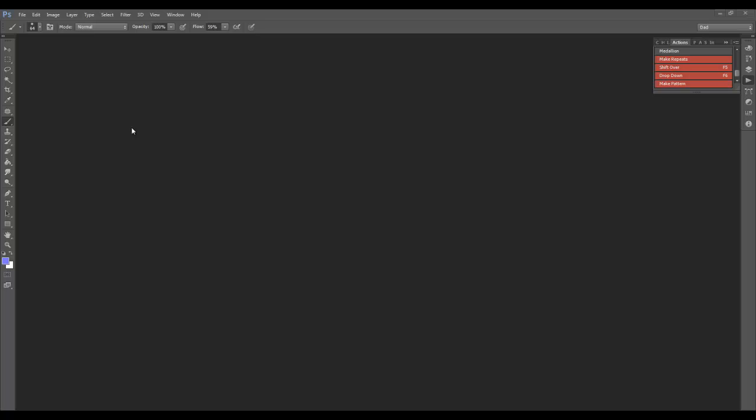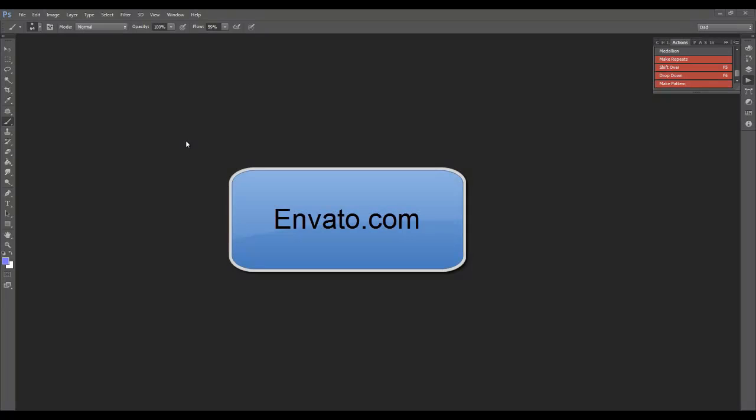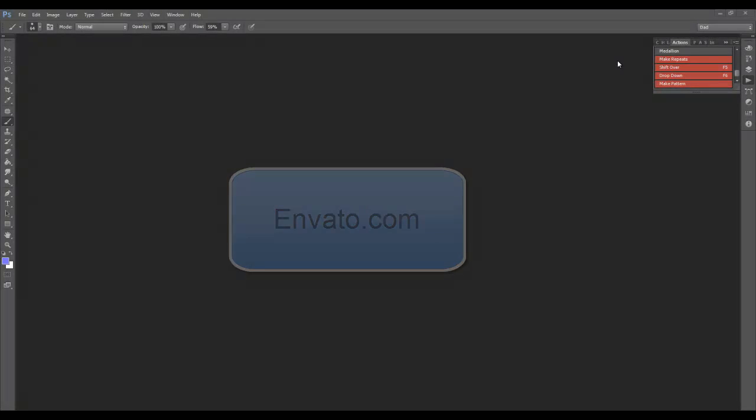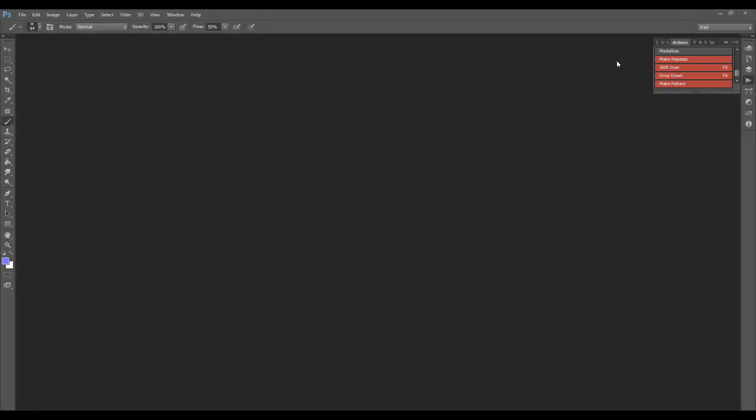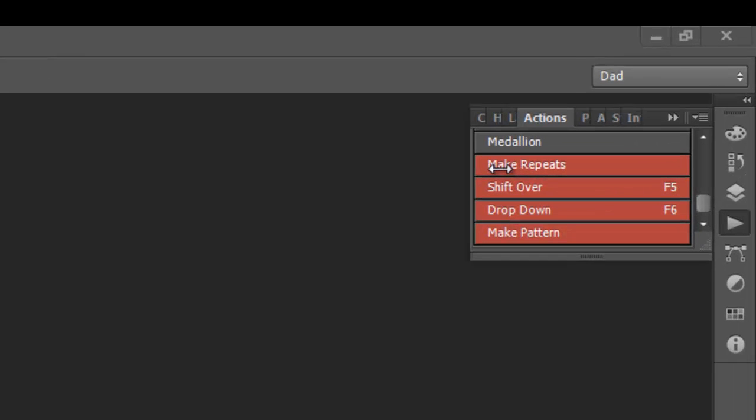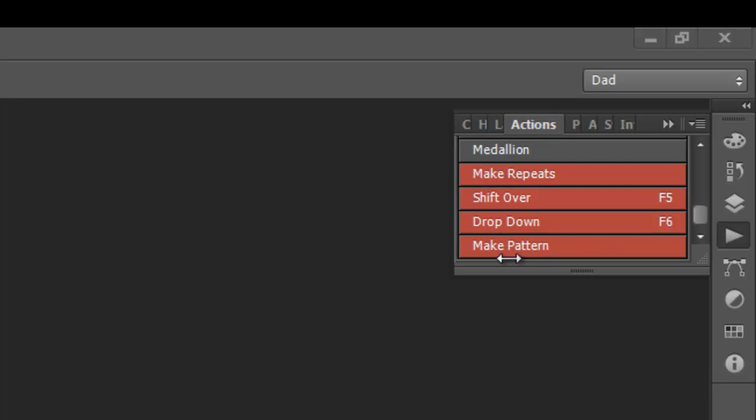Welcome to my video tutorial on using the Seamless Repeats generator, which is a Photoshop action that helps you create seamless repeats. This Photoshop action is available on envato.com. I'm going to assume as a prerequisite that you know how to install an action. If you don't, there's plenty of tutorials out there. But once the action is installed, you'll have 4 actions in the set listed right here.